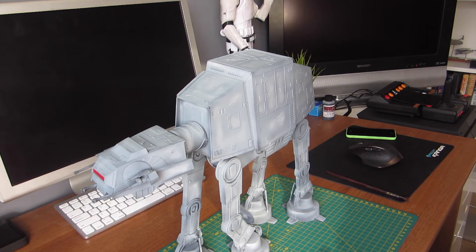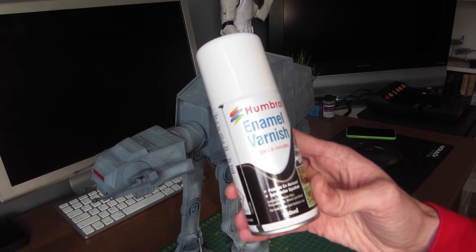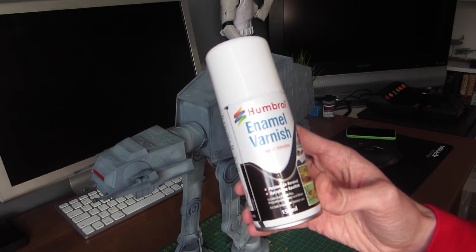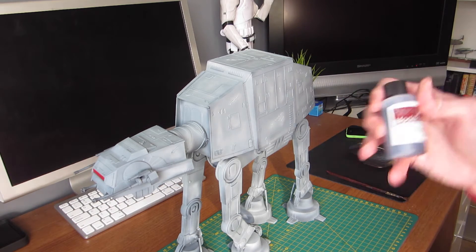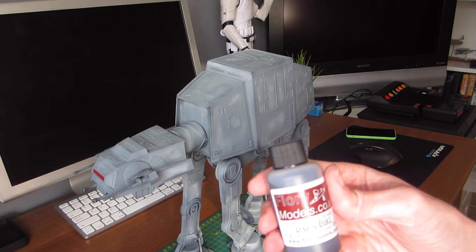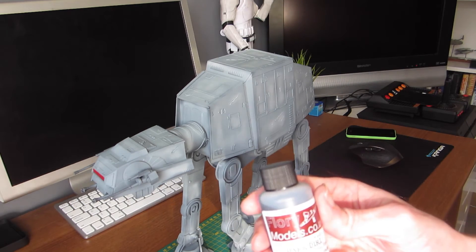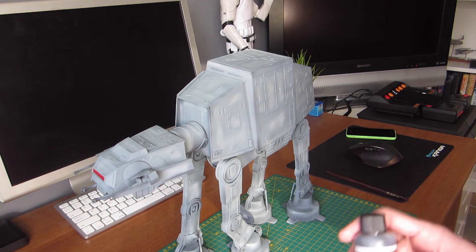The ATAT's been drying for about two weeks now so it's nice and ready for the weathering. About an hour ago I sprayed on some Pumbrol enamel wash which dries in minutes, and it's been drying outside — it's an unusually sunny day here in Aylesbury. Next I'm going to use some Flory Models dark dirt wash, the same one I used for the Star Destroyer a couple of weeks ago, and weather this thing by painting the entire model, leaving it to dry for half an hour or so, and then wiping it away.